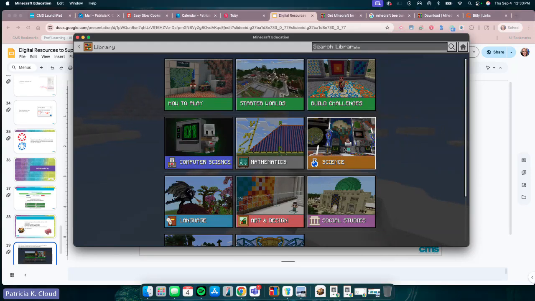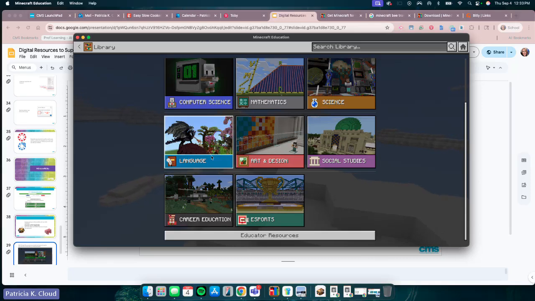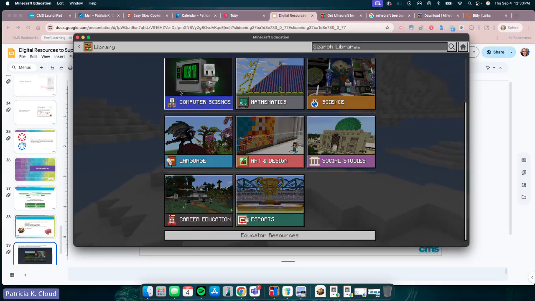From there, you can see we have lessons on all the subjects. And if you go into a lesson, you can look to see if it is age appropriate for your student, because some lessons are more for secondary or high school, whereas some are geared towards elementary. Just take the time, if you're working with your student, to make sure that they're staying within their grade parameters.